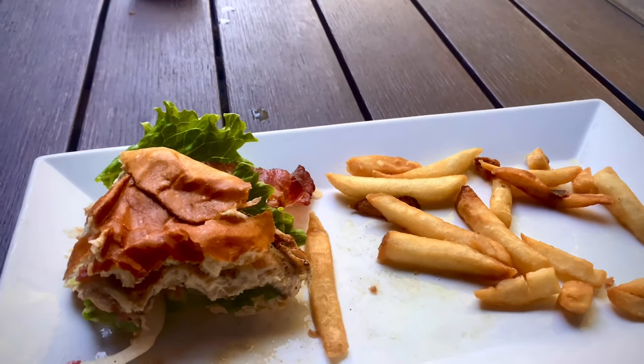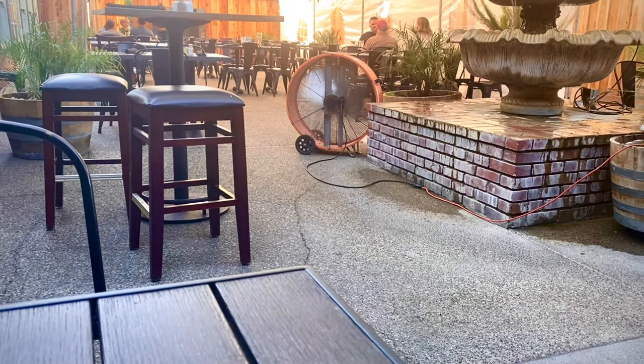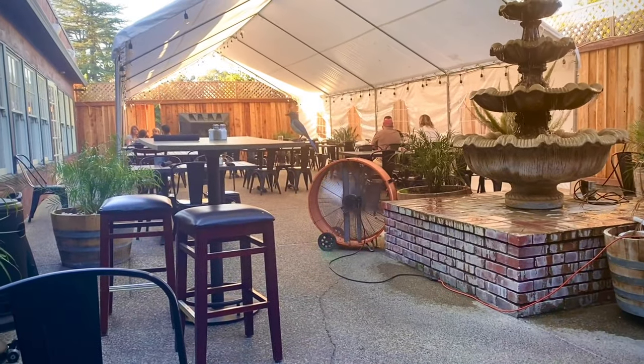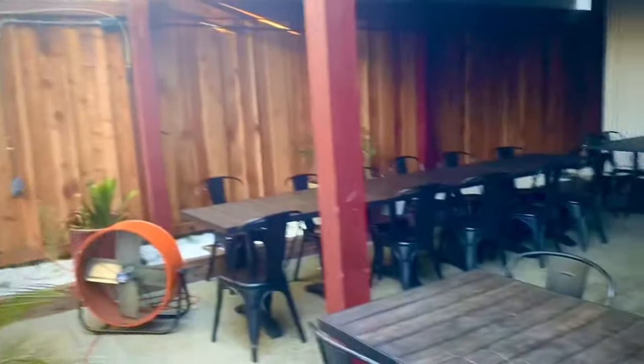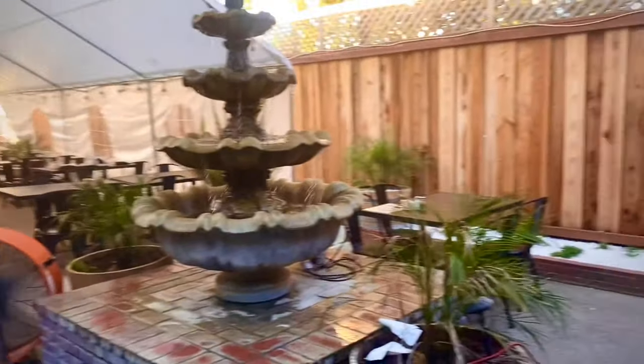I don't know if I can really do the bread pudding, but we'll see. This is kind of embarrassing — my biggest fan is right there looking at me non-stop. While I wait for my dessert I also have a guest here — a bluebird. Pretty awesome. There's a waterfall back here which is kind of cool, and there is ample seating if you have a big group back here for something. There are also heated lamps, coverings, and fans — seems like they do a pretty good job of accommodation back here.